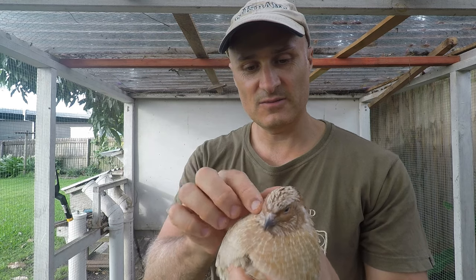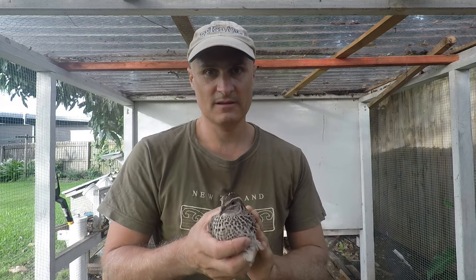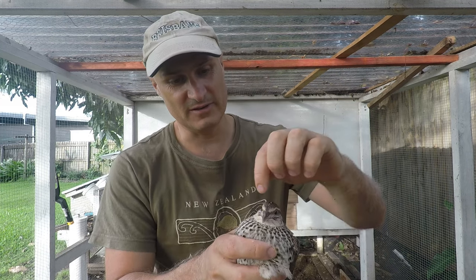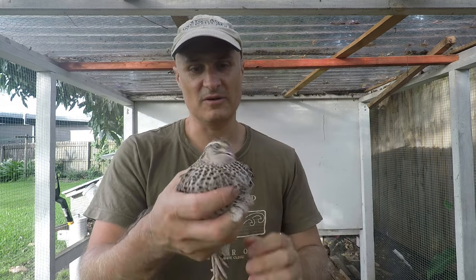There's also the hood with feather sexing. On some variants — particularly Manchurians and Italians — you can tell it's a rooster by the brown hood. Males also tend to have a sort of Zorro mask with brown stripes around the face, whereas hens have a black stripe. You'll see on a young hen more of the black markings across the face, and those black stripes represent a hen, whereas males tend to have a lot more brown.